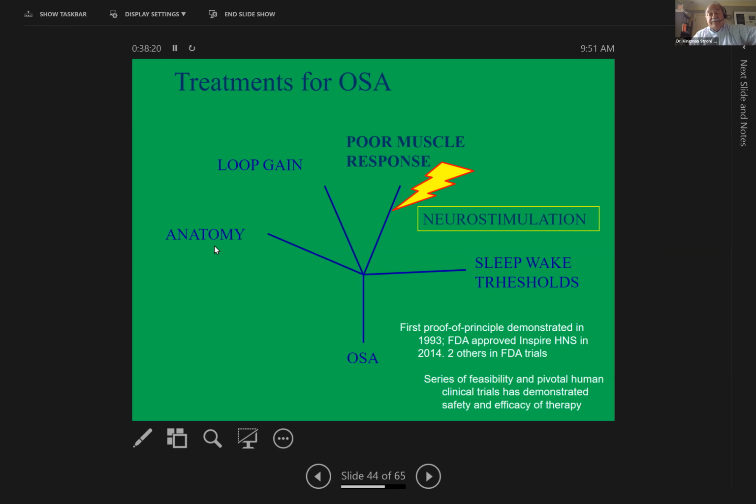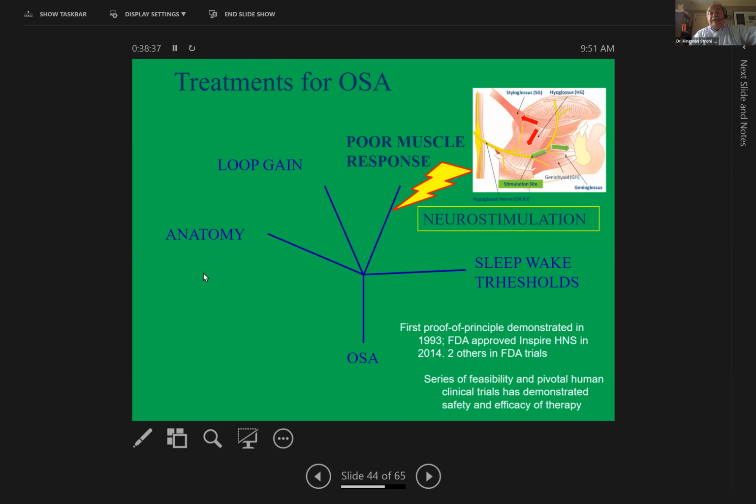I was funded by Medtronic at that time, but I didn't really know what they wanted to do. I thought it was neat. I was doing a lot of animal work on muscle stimulation of all sorts of muscles. And we knew that the genioglossus was not the only muscle that opened the airway. So the surgeon places it around the nerve. You'll see a bunch of these around.